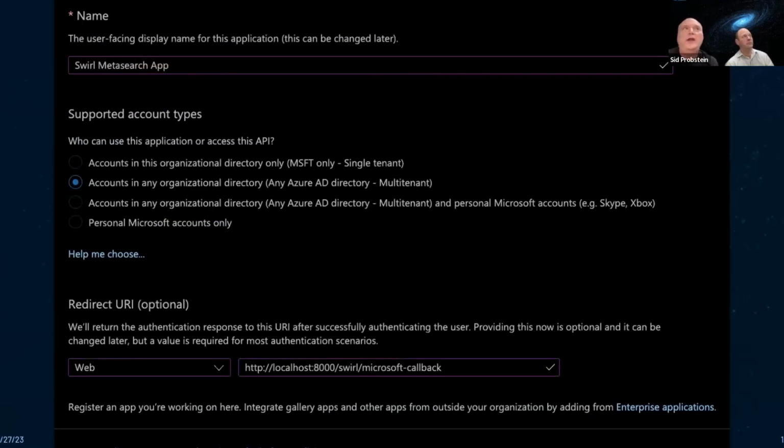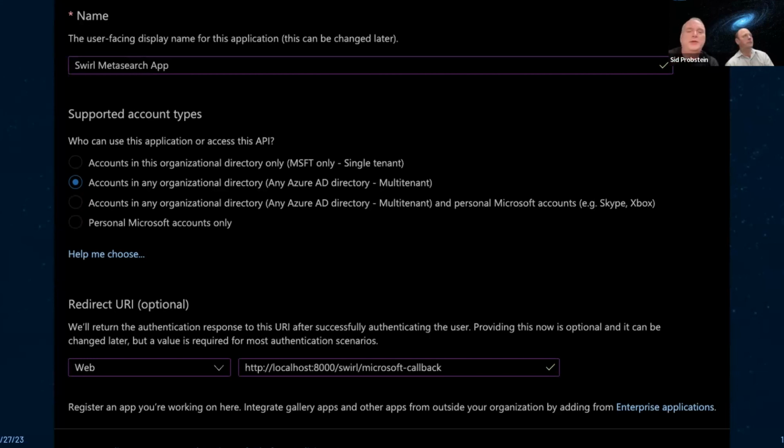When you first set up your M365 tenant, it's critical to select the right tenant model, and we recommend using just the Azure AD multi-tenant, but not allowing personal Microsoft accounts. You don't want some random account trying to auth with your backend. So we recommend staying with this particular setting.